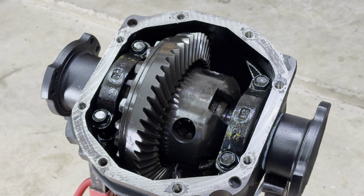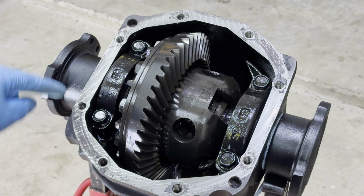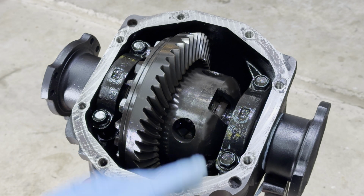Pretty cool that I have a differential in here. It'll definitely make the car feel better. And now we just need to clean up all this old gasket material and put the new one on.